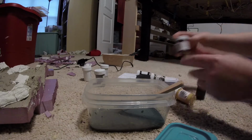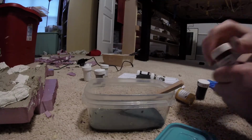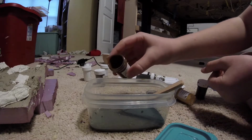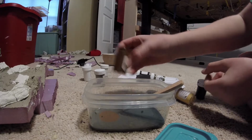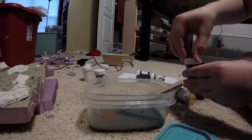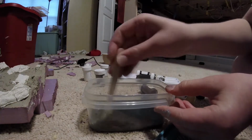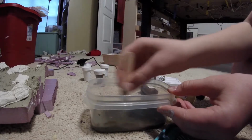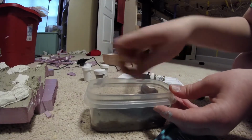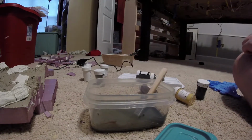Then I'm going to take some burnt umber. It's a nice color. I always like the way burnt umber looks. And then we're going to also shake that up and add it to our board. A little much there, but just going to again mix it around until we get the right color. Now I'm going to go ahead and mix this so you don't have to watch me. And when I'm done, we can start applying it to the rock molds.